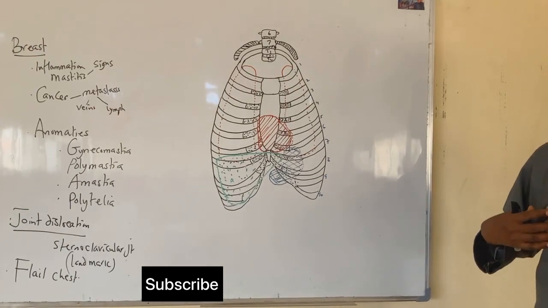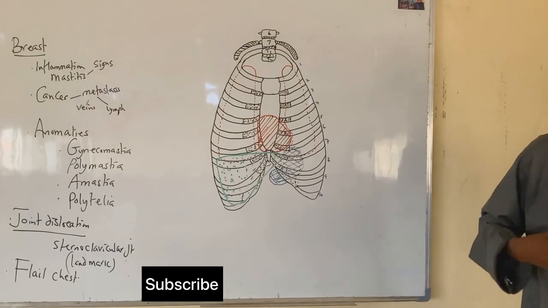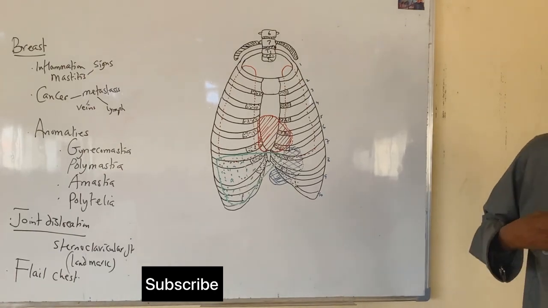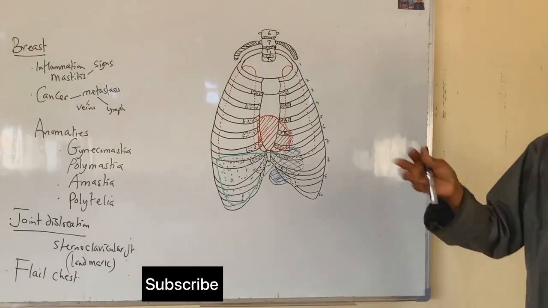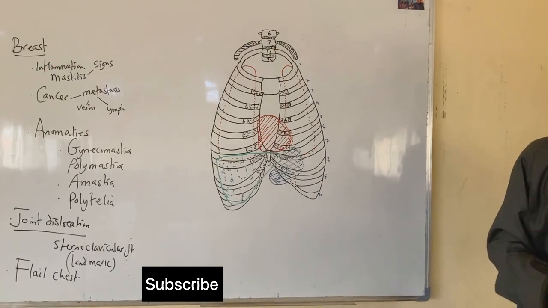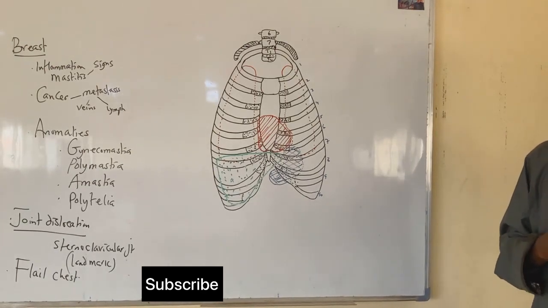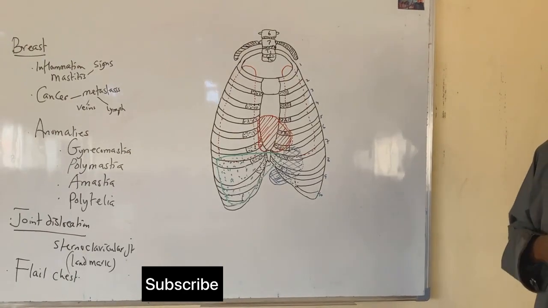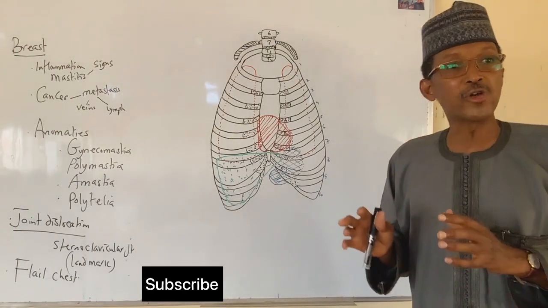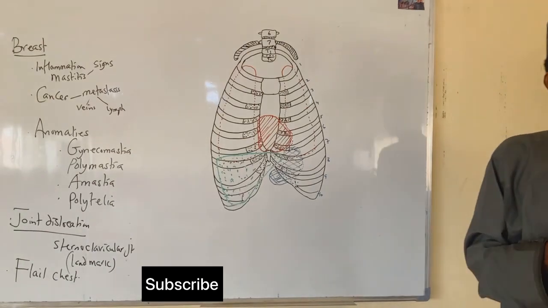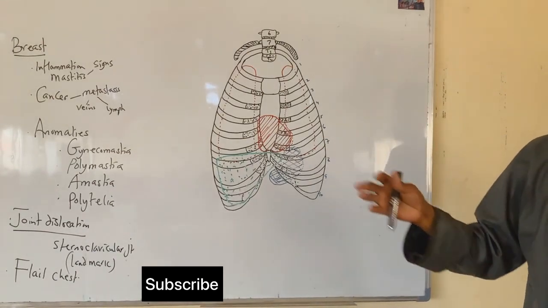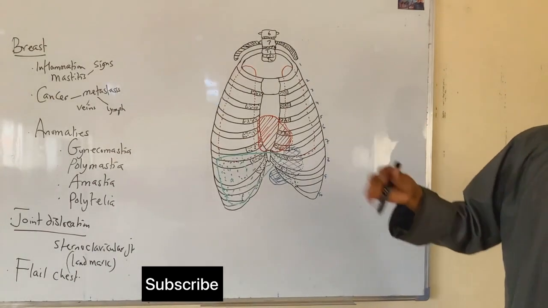You also hear the different sounds of the air entering the chest. That is what we mean by auscultation. So these are the 4 different ways by which you can examine the chest. Now, apart from examining the patient by these 4 different ways, there are other investigations that you can use.